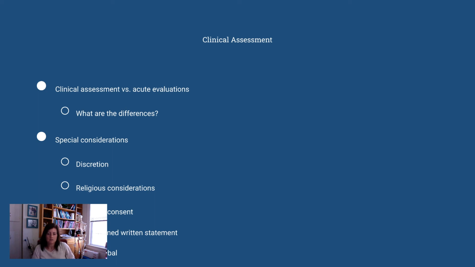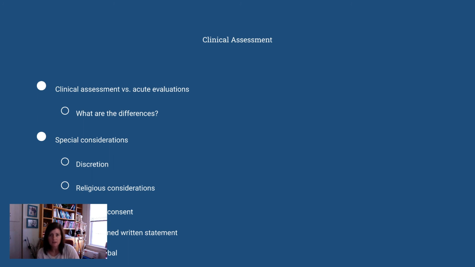Any kind of religious considerations, sometimes we're going to run into opportunities to take these into account when we work with patients of different backgrounds. And I've always found the best way to talk with patients about any kind of special religious consideration that we need to take into account is just to ask. Patients are very open, whether it's the athlete that you're working with or a family member, just ask. And they're always happy to help if there's anything in particular that you need to know about.